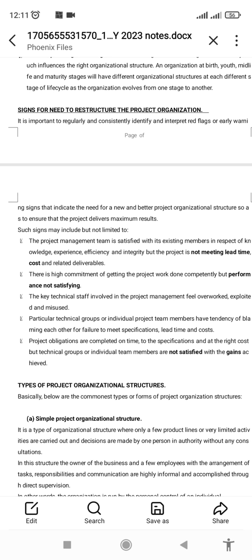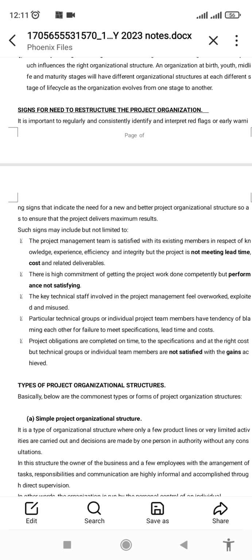Then thereafter, an assignment I'm giving you: go and look at the roles of a project manager. Who is a project manager? We've defined a project, we've defined project management, now the project manager. Go and look at least 6 points of roles of a project manager. Don't assume this, because you will be asked in an exam, more so those doing NEC exams. For example, I can give you 3 points.